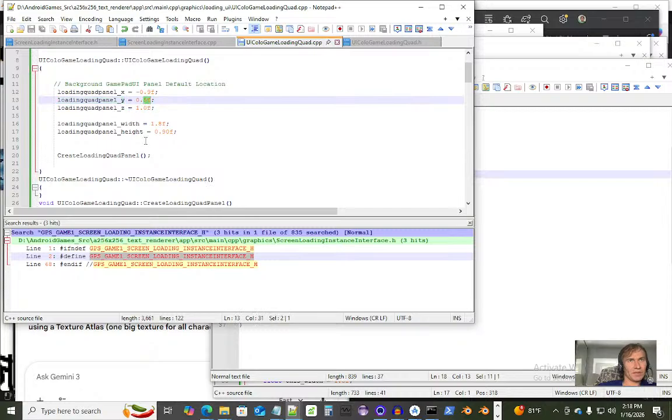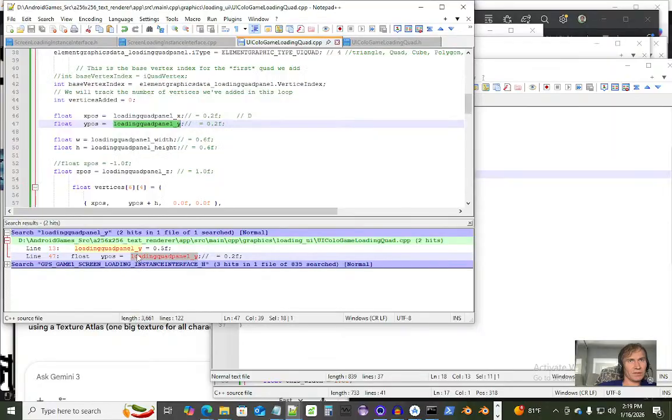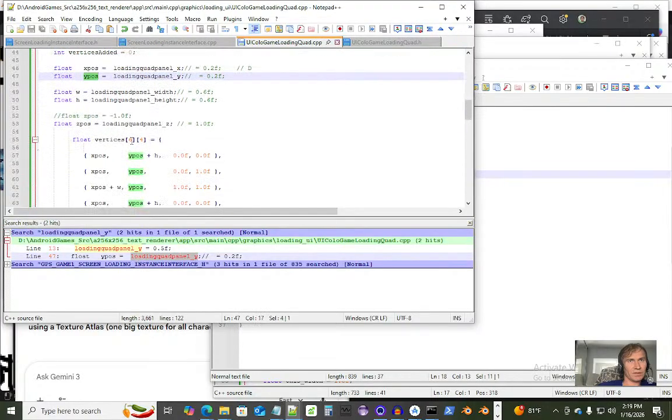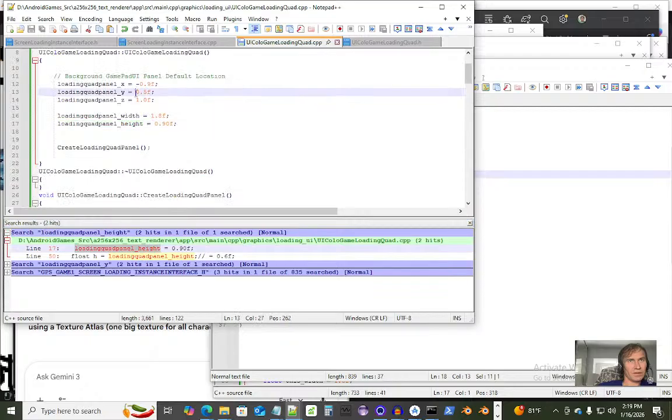The Y starts at 1.5. Where does it end? Plus height. What if I started at 1.5? 7.5.